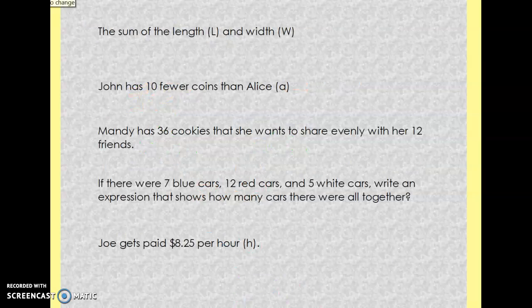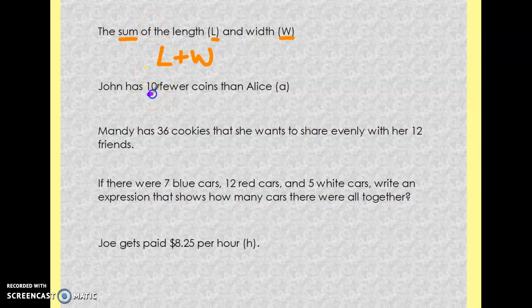All right, so a couple more examples here on this page, same sort of idea. You're going to be taking a look at keywords and using those to represent these scenarios. So the next one says the sum of the length and the width. So sum, hopefully you remember, if not, look at that keyword chart, is to add. So I would be taking my L and my W, my length and my width, and adding them together.